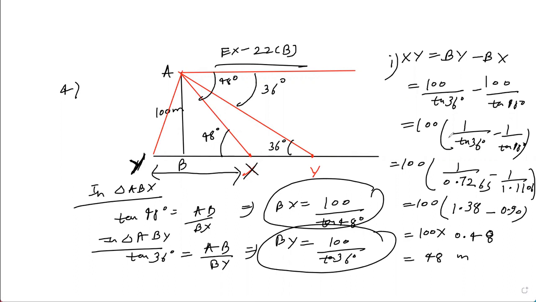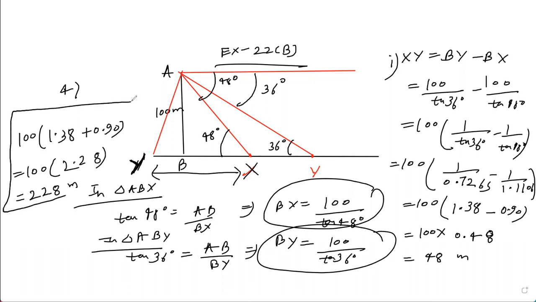So in that case, then according to our concept here, it's going to be now 100 into 1.38 plus 0.90. So then it will become 2.28, and that's multiplied with 100 is going to be 228 meters. So if they are on the opposite side, then the distance between the ships will be 228 meters. So that is how we all can do this type of sums. So I think now after seeing these type of sums, now you all are confident and you all know how to do the questions related to heights and distance.